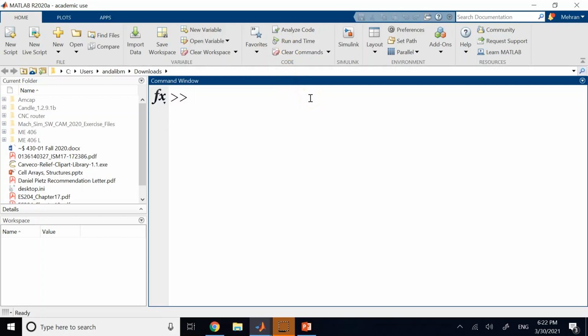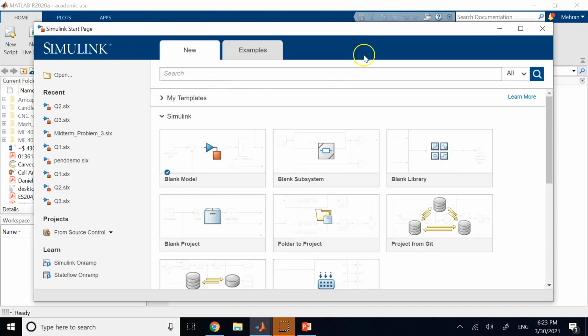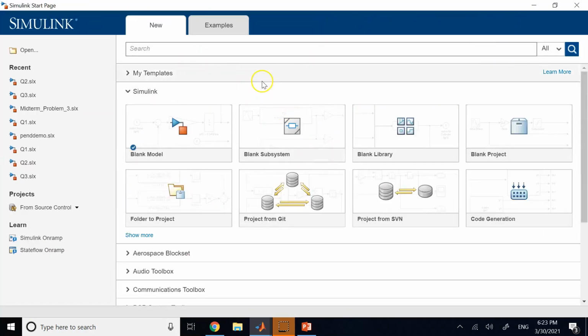Okay, so let's talk about Simulink. Most of you have seen MATLAB by now, and you know that you can do some stuff in MATLAB. You can do all sorts of programming, and there is an environment in MATLAB called Simulink. If you're on the Home tab, click on Simulink, and then you get this window, and this is the simulation environment of MATLAB where you can simulate all sorts of systems in a pictorial way.